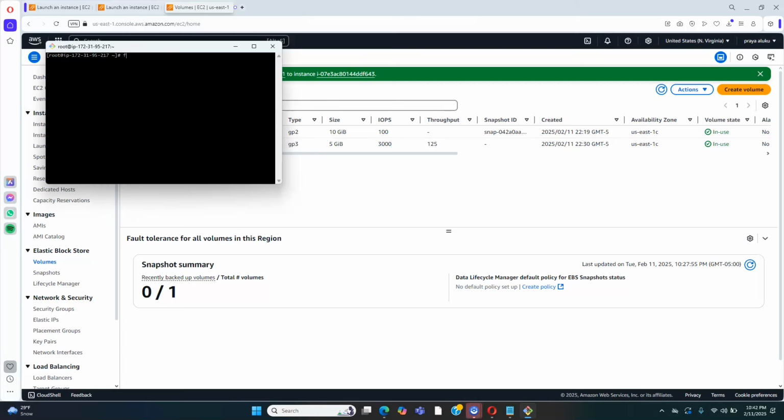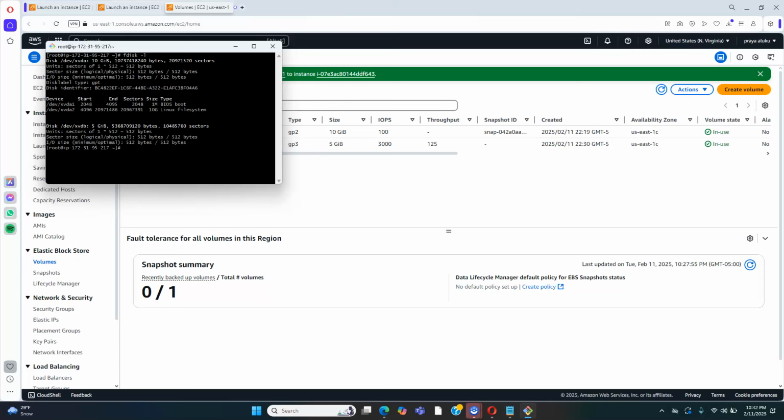So the command is fdisk -l. So you will see all your disks. You can see this was a default 10 gig when we created the instance.